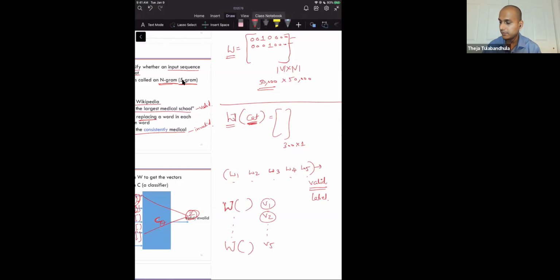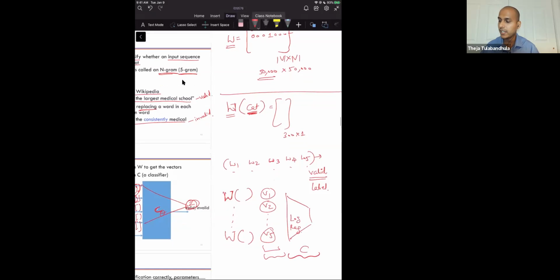Once we get these 5 vectors, you can just think of it as, you can append them one below the other, or you can add them up. Essentially you have a vector representation of your input. The moment you have a vector representation, you know how to do a classification task. You can just, for example, use logistic regression. You have some dimensional input vector, and you have binary labels, valid or not valid. You can just assign zeros and ones to these labels, and then just do classification. So that's the classifier here.